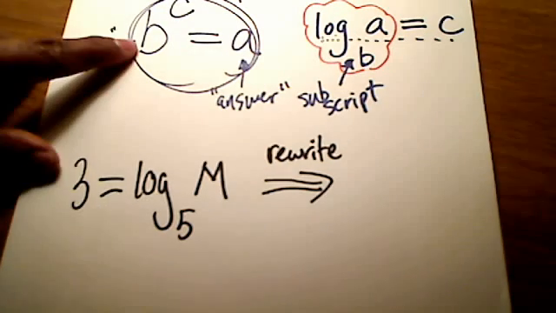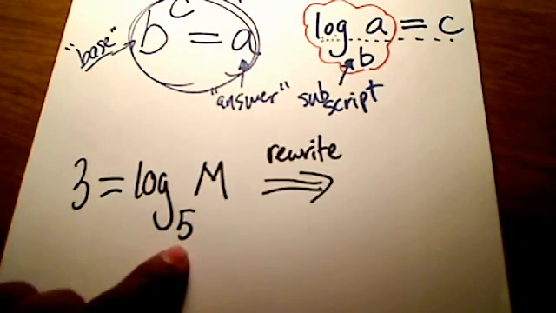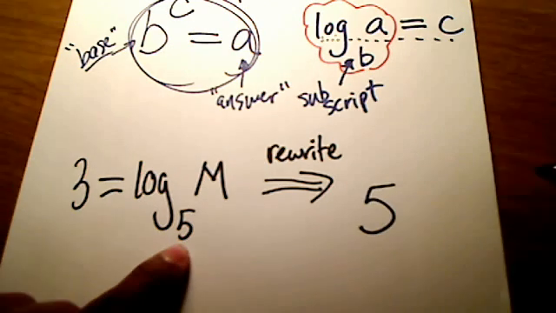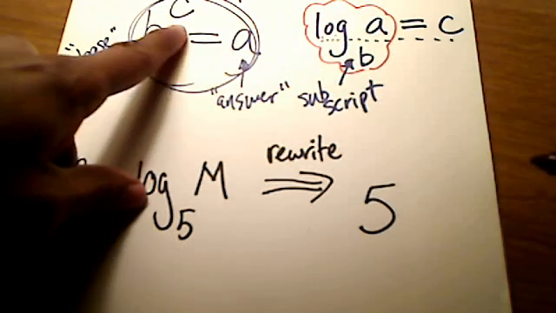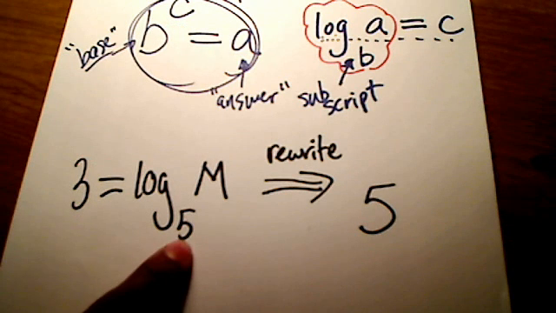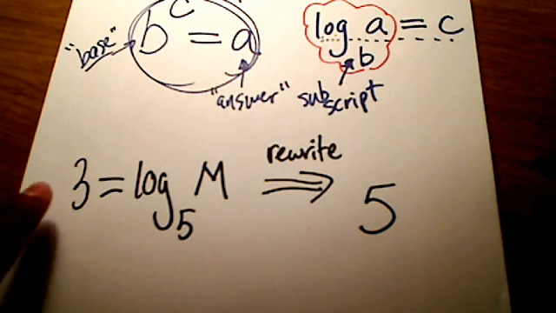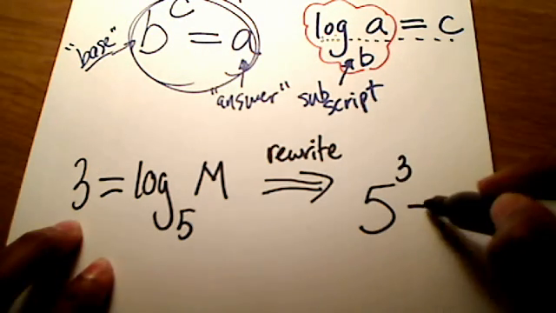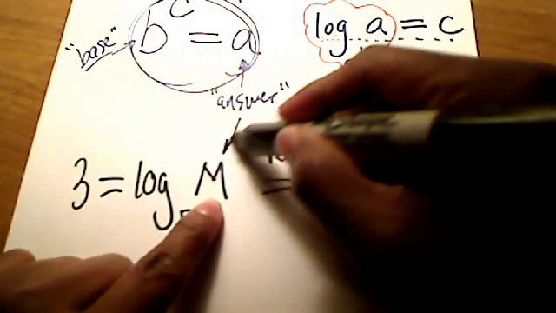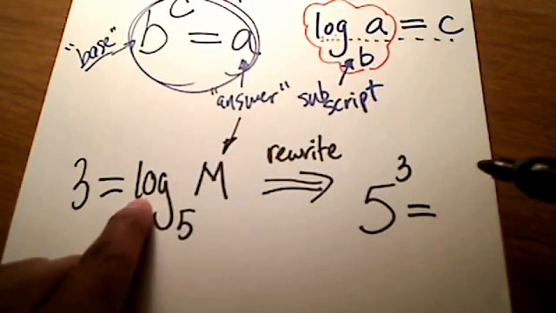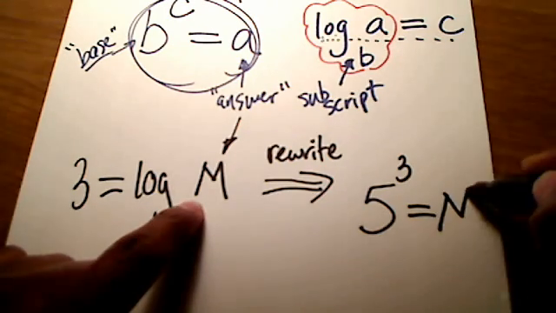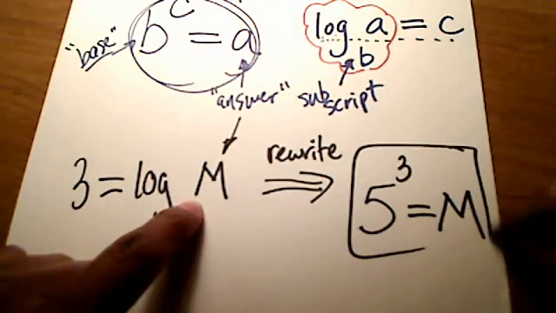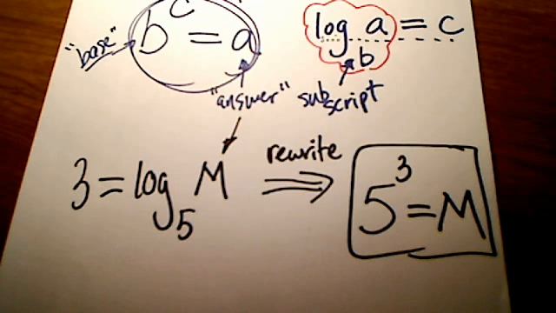So let's start with the base. What's the base if you see this whole form here? The base is 5. And our exponent, we're going to take that base and raise it to some exponent. In this case, the exponent is this number that's on the other side of the equal sign. So in this case, the exponent is a 3, and we're going to set that equal to our answer. The answer part is right on the same line as the word log, so that's just an m. And there, you just rewrote that log in exponential form. So I don't know what m is, 5 to the third power of some number, whatever that is, 125 I think.